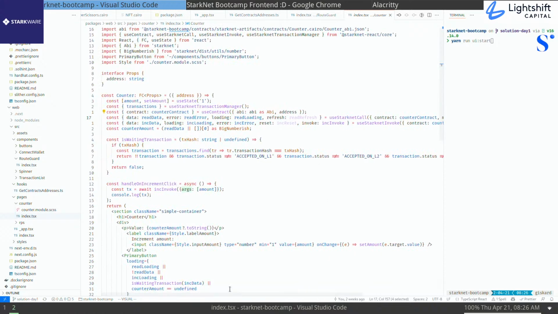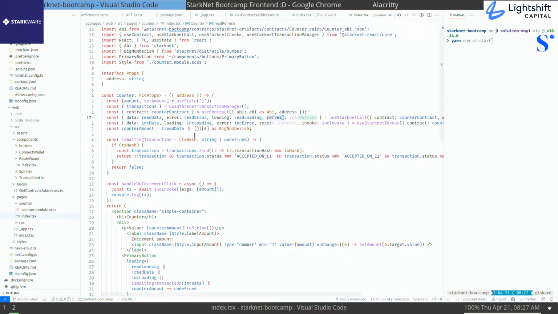And this will return a data object with all the information that comes from that call, and other cool stuff like errors, a loading flag to put a spinner or something like that if you want, and a refresh callback as well, so we can call this whenever we want. But this is polling as well, so you can just leave it doing its stuff. It's React, so it will automatically update if anything changes in this data object.